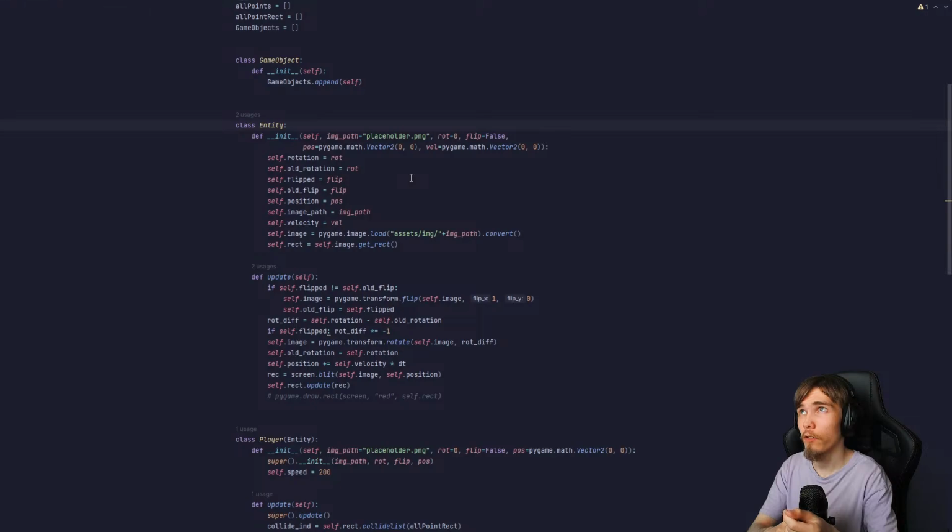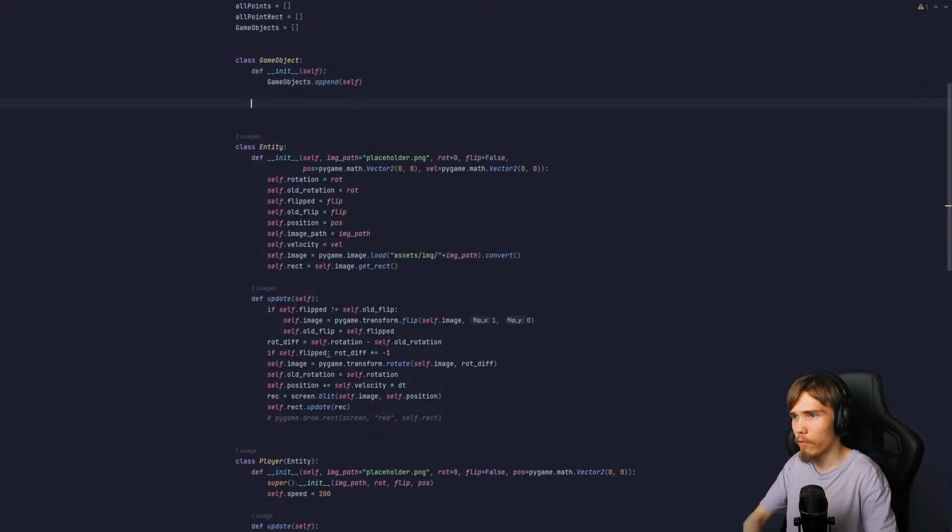So it probably shouldn't in itself have the collision functionality, but we could do that. We could add a function into the game object class. So def collisions.